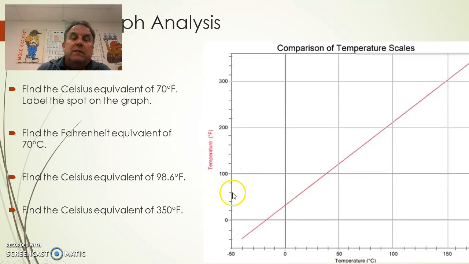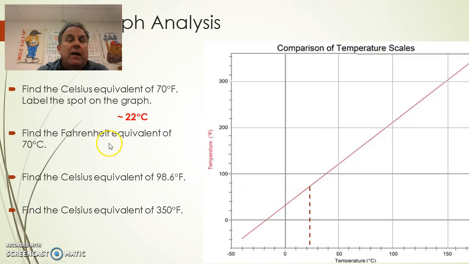If this is 60 and this is 80, 70 is going to be somewhere in between. So then if you just extend it over and extend it down, then we can read that the degrees Celsius equivalent would be roughly right here. Now these lines are 20 each, but here from 0 to 50 with 5 spaces, each one counts for 10. So we would read 10, 20, and a little more than 20. So we would have to estimate that it's approximately 22 degrees Celsius.